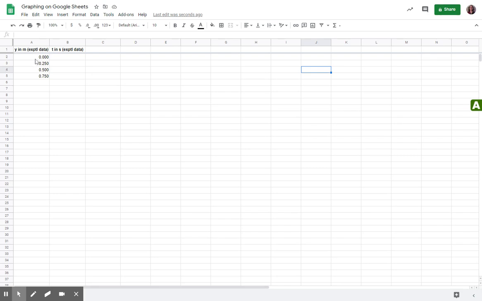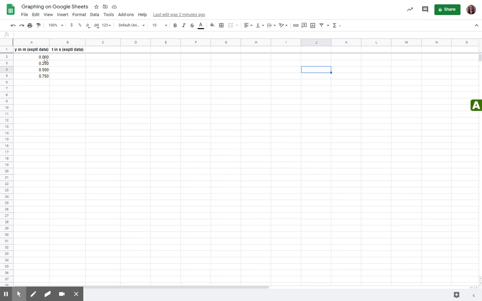That's my height in meters, that's my independent variable. And then the time it takes to fall that height is going to be the time in seconds and also the experimental data set. Okay, so we're going to start by doing our X data, and you can type all this data in, and the same with the time, but there are some shortcuts you can take.